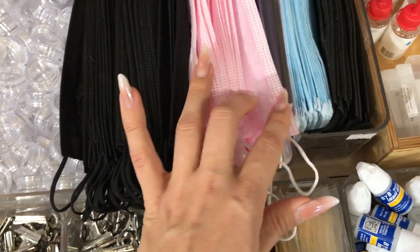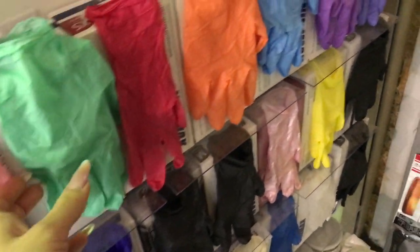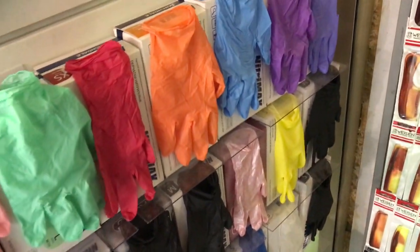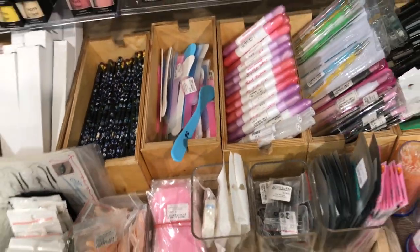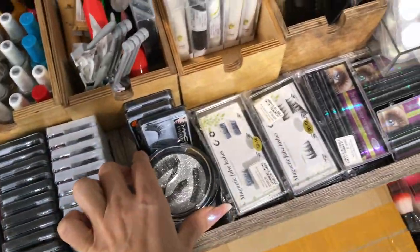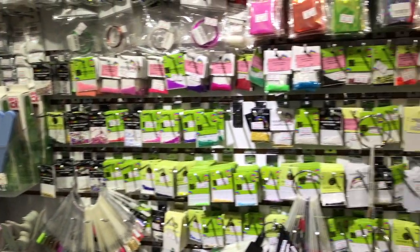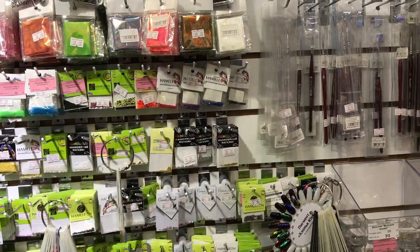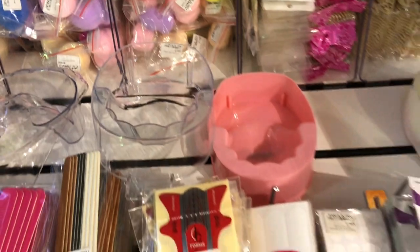I also love shopping for different containers. They have all kinds of colors of medical masks — so cool — and all shades of medical gloves. If you have a salon with a specific color theme, you can definitely find a matching one here. Not just pink or purple, but also pearl versions. And the nail files — neon colors in every shade — plus sponges in pink, yellow, anything you want.